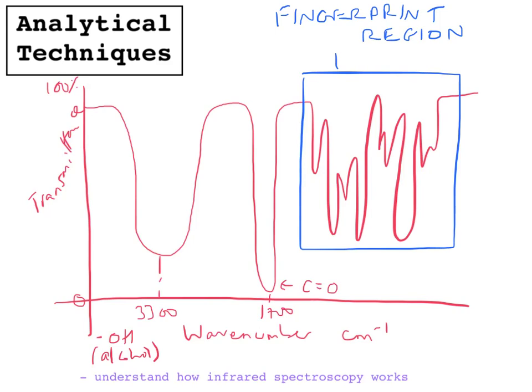So if you have a known spectrum of a certain compound, and you have something that you may think is, say, cocaine, or a different molecule, then you can run a spectrum of the unknown compound and compare it to a database of known compounds, and find what it is by matching them up. If the fingerprint regions match, that means the molecule is that molecule, because it is unique for every compound. It comes at about, well, below 1400, we say. So anything below 1400 is usually known as the fingerprint region.